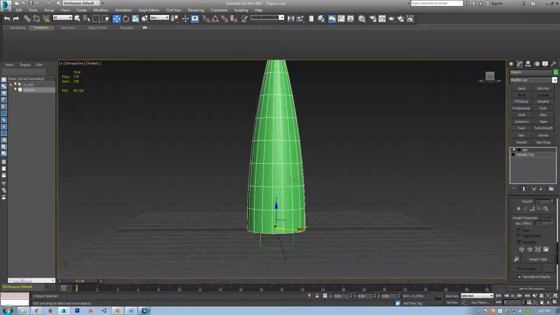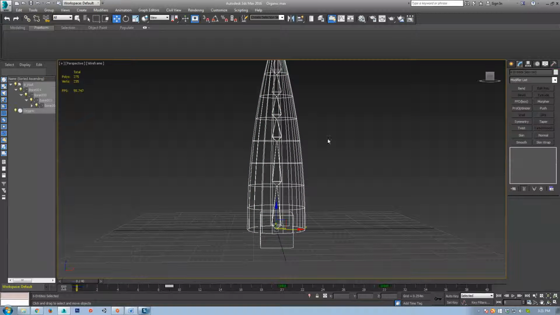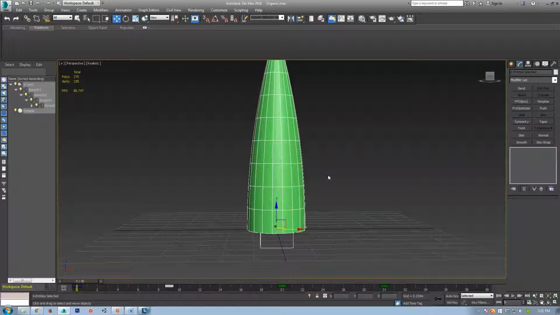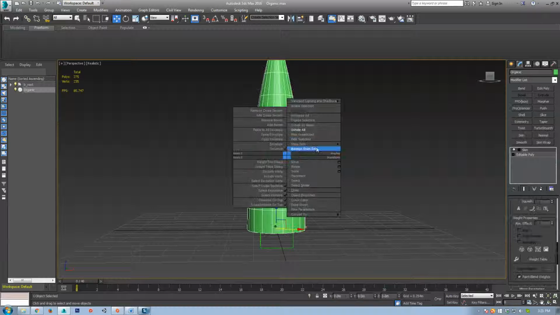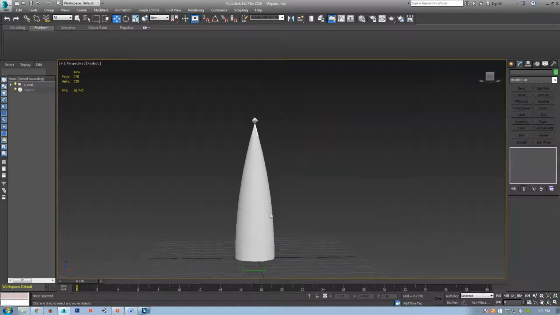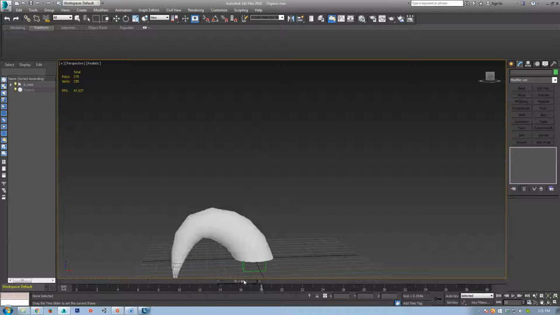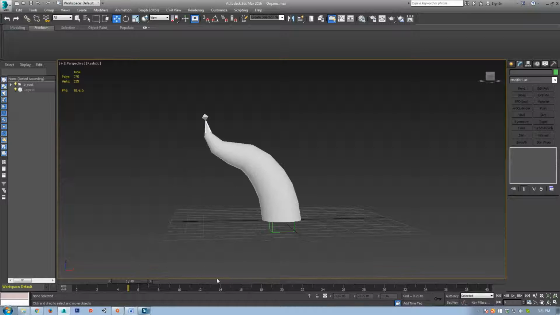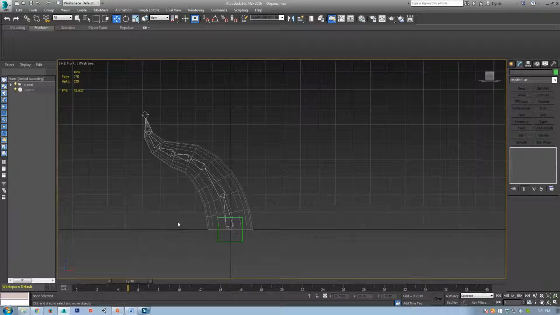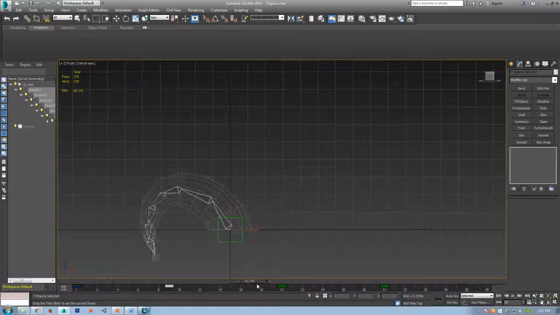So one nice thing about animating, selecting these bones, obviously I'm selecting this outer mesh all the time, which is a pain in the butt. So I can right click on this guy and just go to freeze selection, and he will still animate even though he's frozen. I just can't click on him. So now I can go through and select these guys, right?